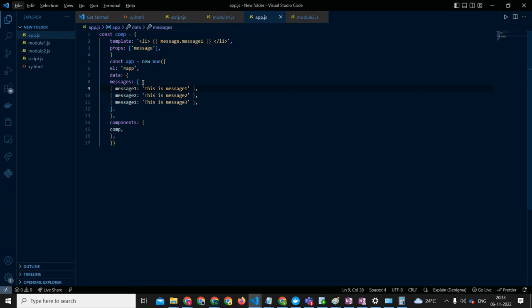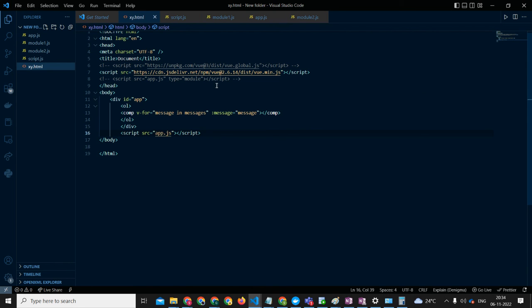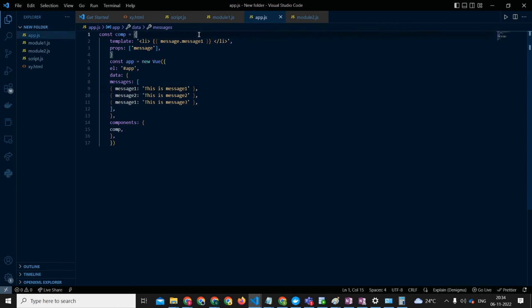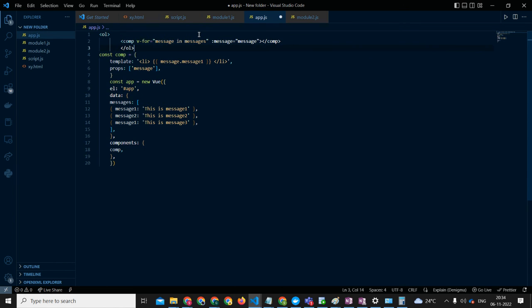Now what is this props, we have to understand. Is it that this message is connected to the HTML? We also need to see the HTML simultaneously. Here this message seems to be superfluous, like message and messages is fine. I'm just commenting the HTML tag, nothing else.